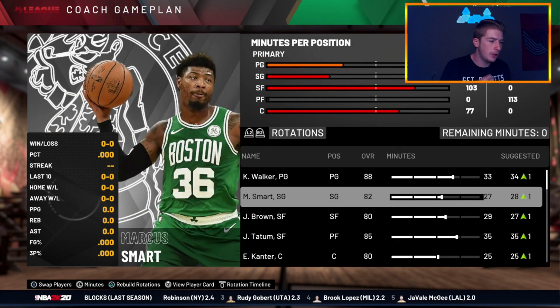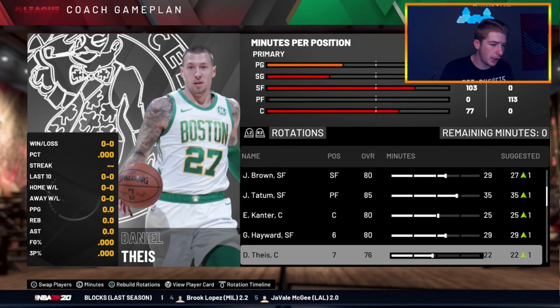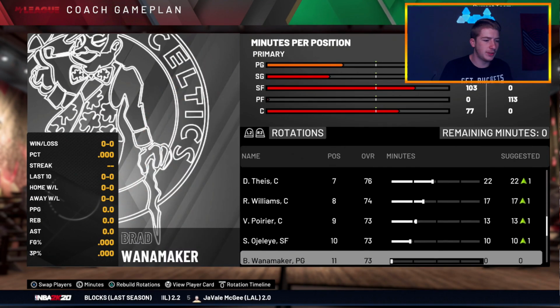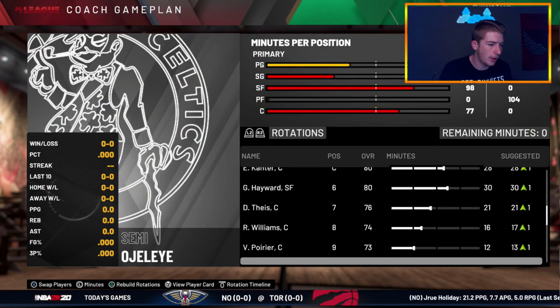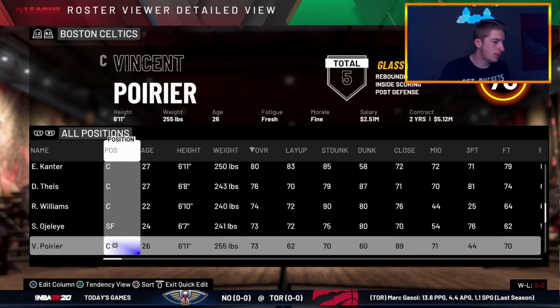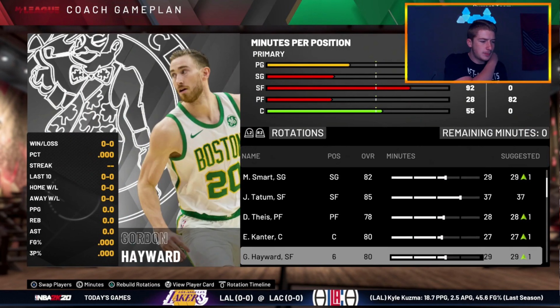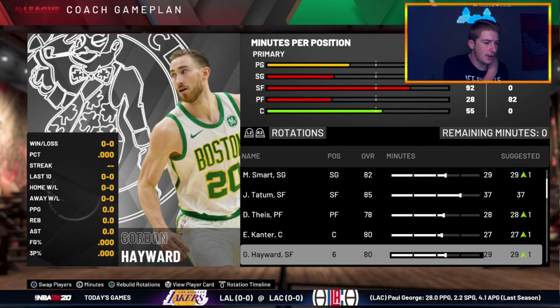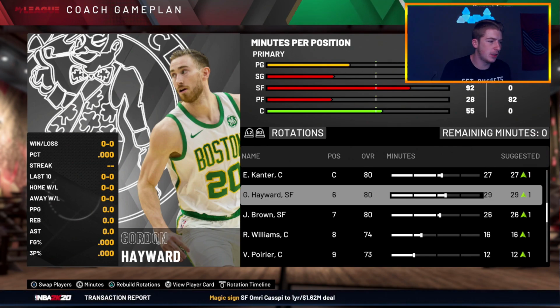We got Kemba Walker, Marcus Smart, Jaylen Brown, Jayson Tatum, Enes Kanter, Gordon Hayward, Daniel Theis, Robert Williams, and Vincent Poirier. There's so many players in the same positions. Oh my goodness. Okay, I think what I'm going to do is move Daniel Theis to power forward. And then I think that's all we're really going to do. So that's probably all we're going to really do for the first season. Obviously, I think it makes a lot of sense to try to trade Gordon Hayward this season. So that is something I will be trying to do.